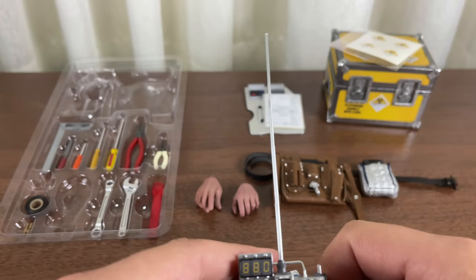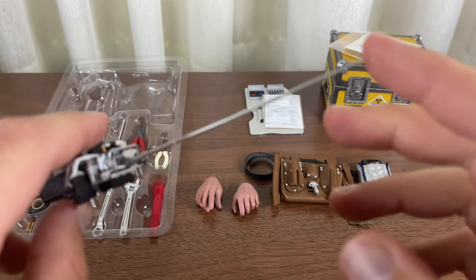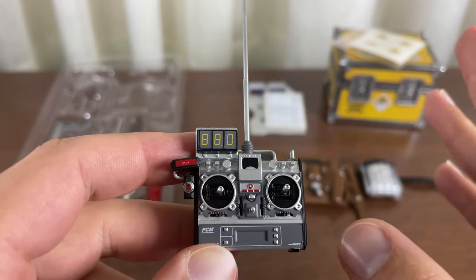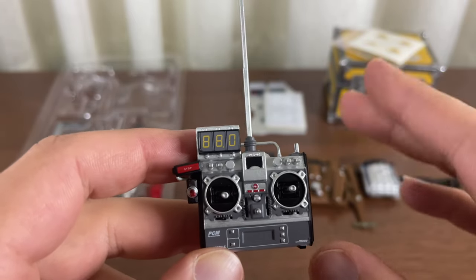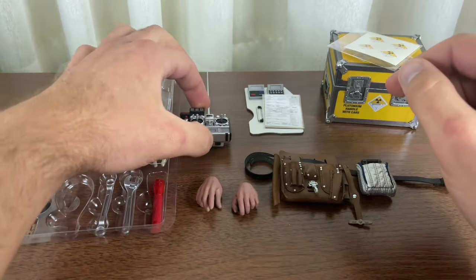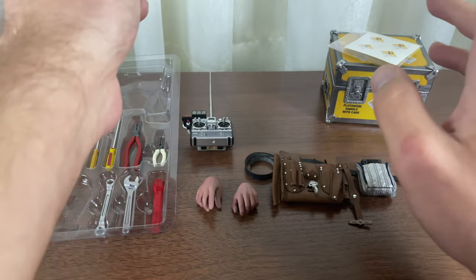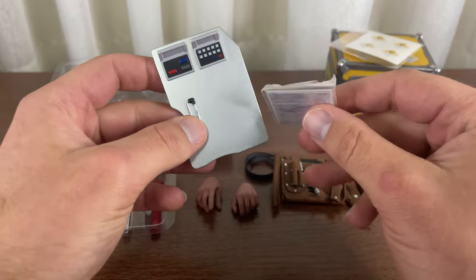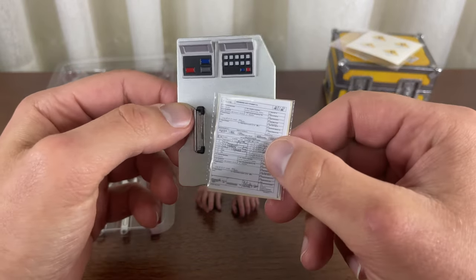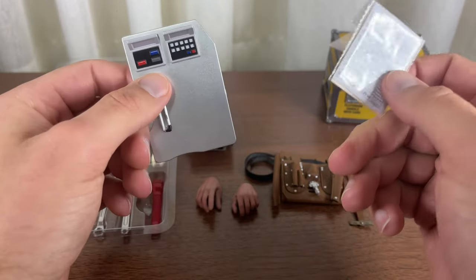So yeah, the antenna doesn't retract or extend. It's very thin. As you can see, it's pretty bendy. It's thin, not bendy. Don't bend it. Yeah, not too bad. The next thing here is the paperclip with the papers, which I'm not going to display. I can't be bothered taking all this out. This is just a shiny plastic, and this is actual real paper.